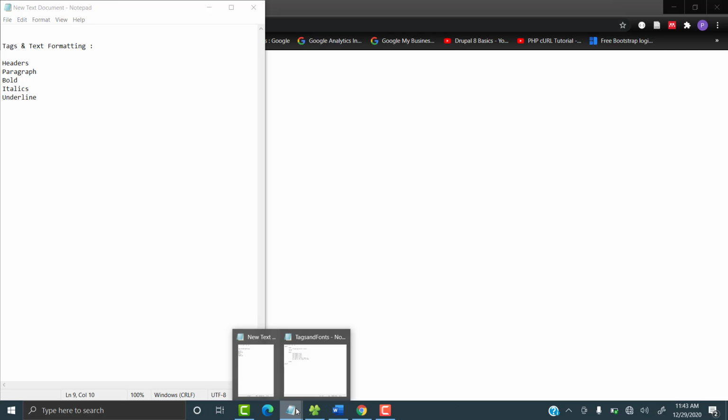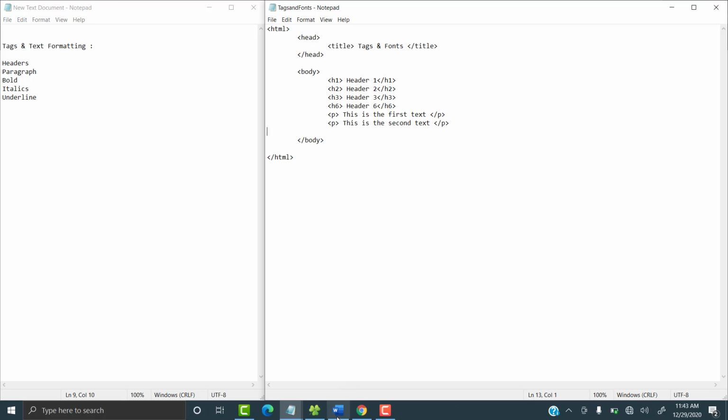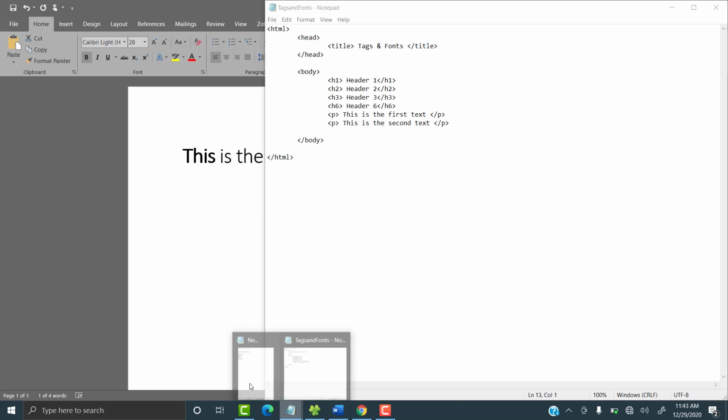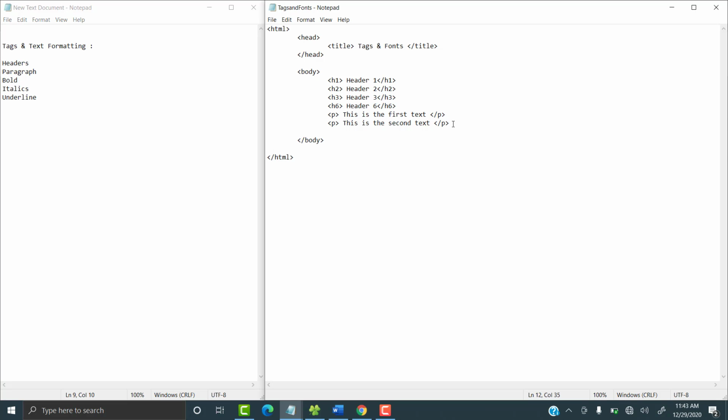So let's look at bold. Now sometimes in Microsoft Word you would want to bold a particular text, like if this is the text, you would want to bolden this over here, and then you would want to bolden the text over here. I want to look at how to do this one. Okay, so let me go ahead and say I want to bolden this one.